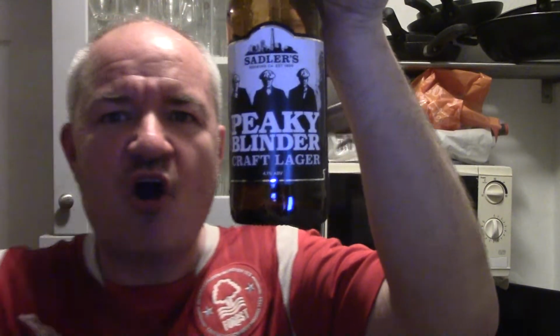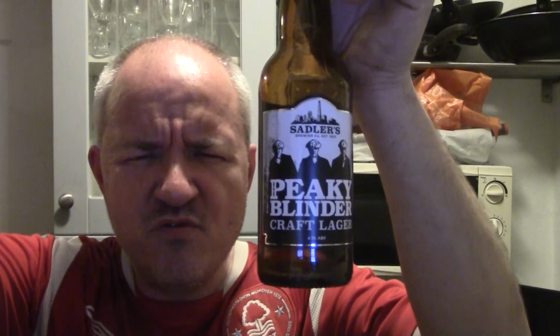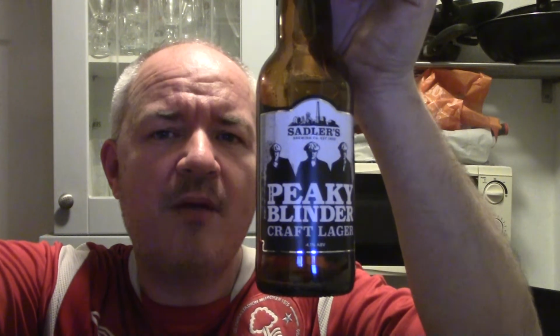So, golden pour, good carbonation lacing, white head, very hoppy nose, very reminiscent of a decent real ale, I would say. No real hops on the taste, a nice smooth tasting lager. Definitely the sort of lager, if you want to move away from the standard offerings, and by standard I mean the likes of Carling, Carlsberg, Foster's, Stella, Budweiser. If you want to move away from them, go for something a little bit more upmarket. It's definitely a lager to try. 4.3 out of 5. Very nice indeed. Right, that's my first review done.